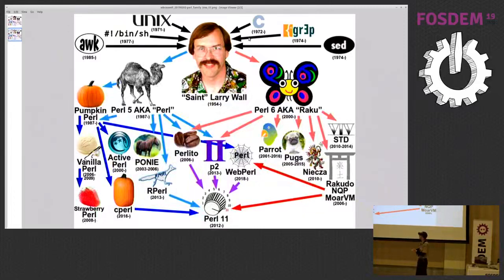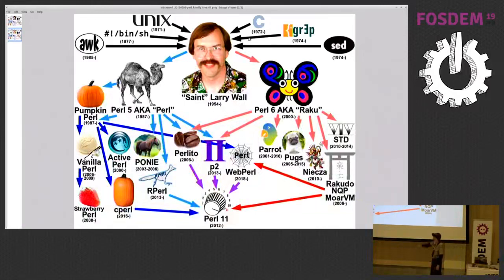You also have Active Perl, which is a commercial version of Perl that has corporate support with ActiveState, the company. And that still is around for most of the big companies that want to have the same release of Perl compiled for all of their different operating systems with corporate tech support, and compliance and all of that sort of thing. So Active Perl does have a place in the ecosystem.